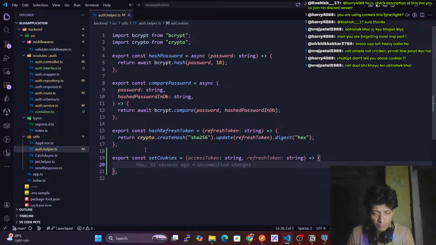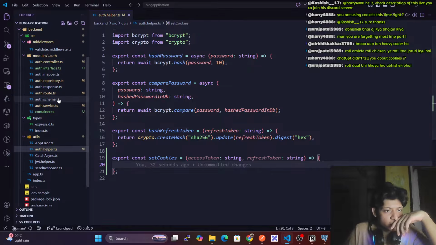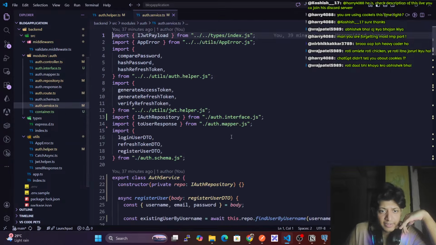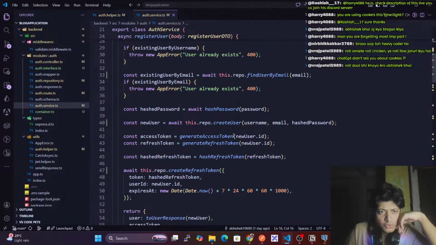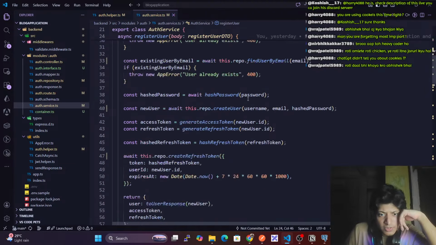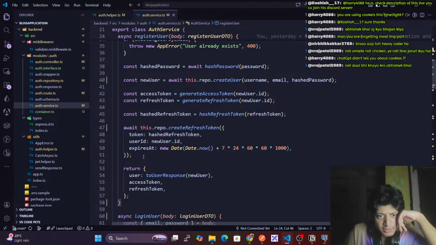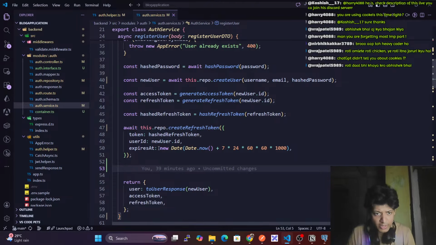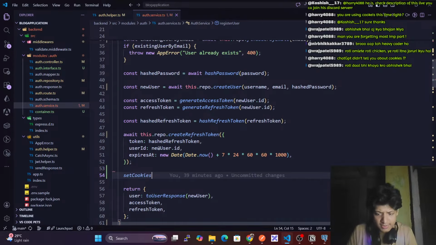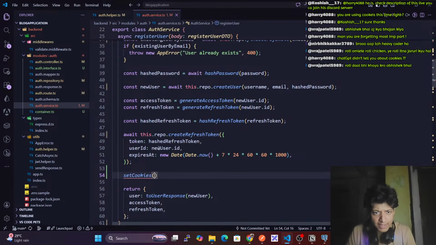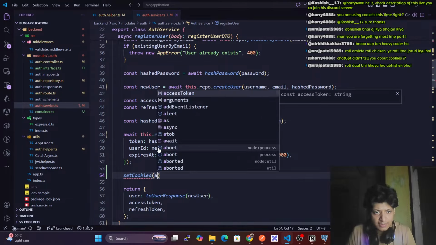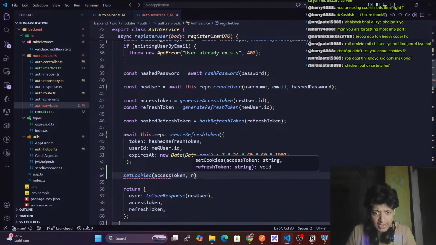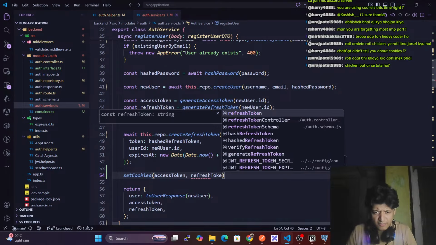So now we are setting the cookies. For the cookies we go to my auth.service, right? So when we are registering the user, we are returning this, and just before we return this, we can do setCookies, and here we can pass the access token and the refresh token.